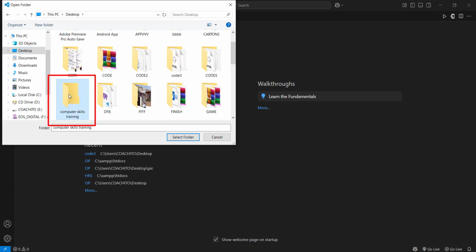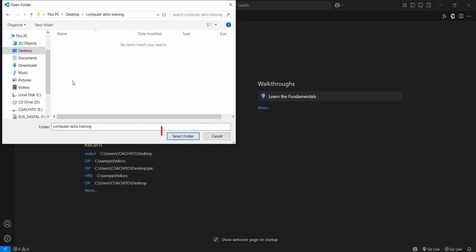So this is my folder name, Computer Skills Training. Double click on it. When you double click on it, select folder here. Just click this button, Select Folder.